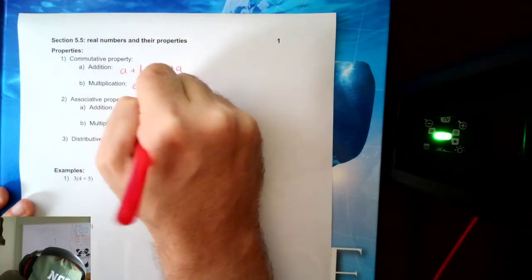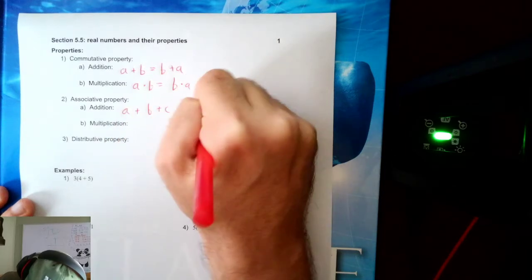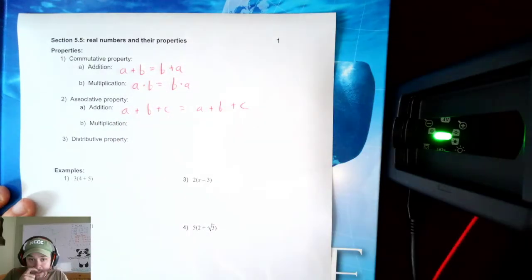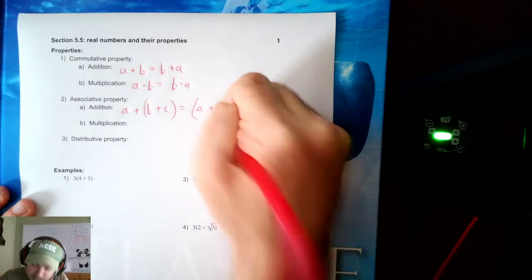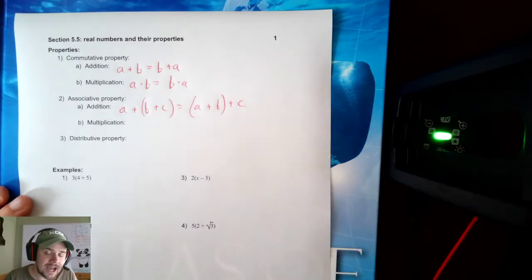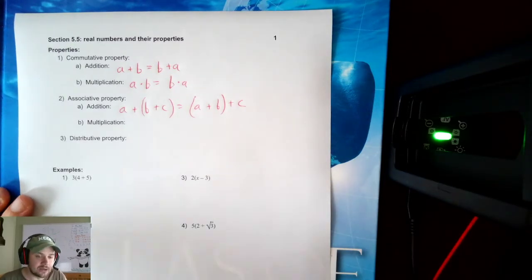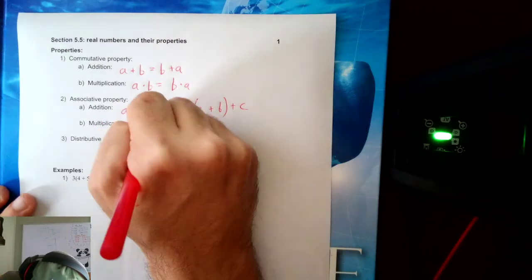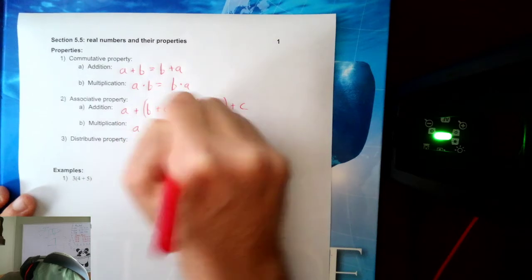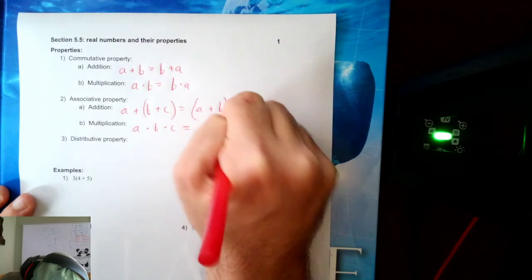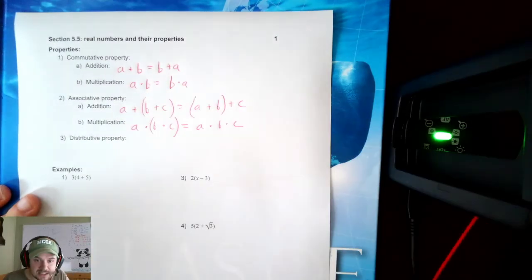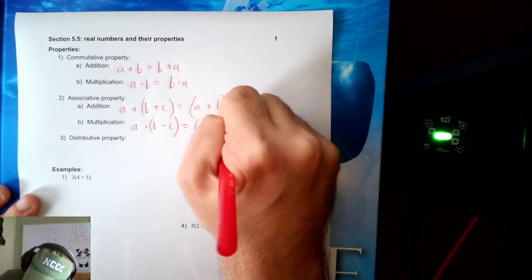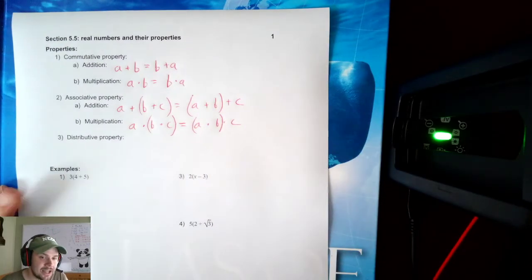If I want to add three numbers together, A plus B plus C, I can choose to add B plus C first, or A plus B first. It does not matter which one I add first. I was getting ahead of myself, because for multiplication the same is true. Let's take a look here. A times B times C versus A times B times C. Which ways can I multiply? Well, I can put parentheses around the B and C or around the A and B, and it will not change the answer to my question.